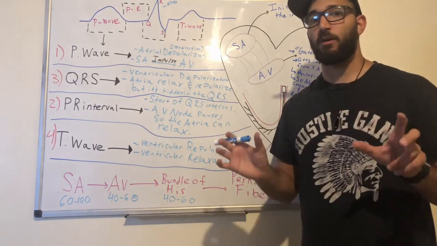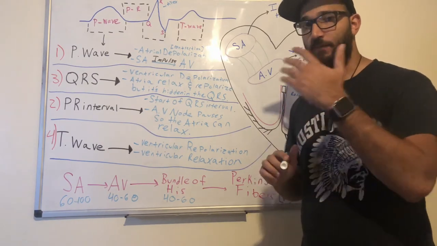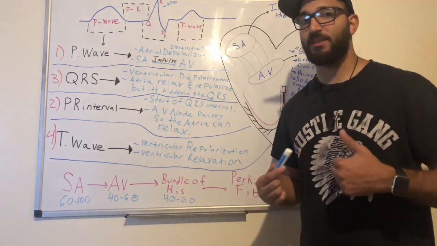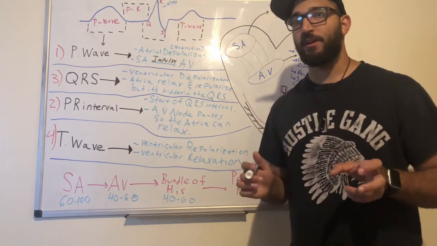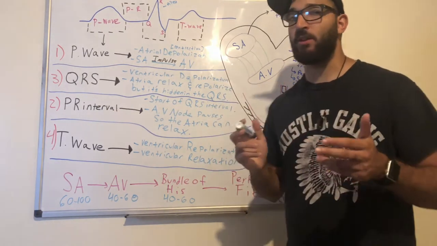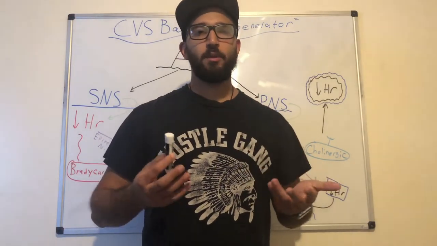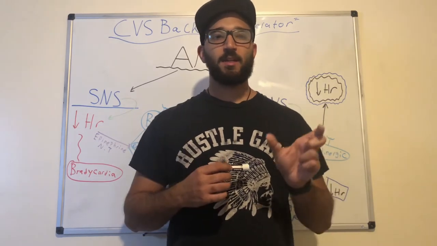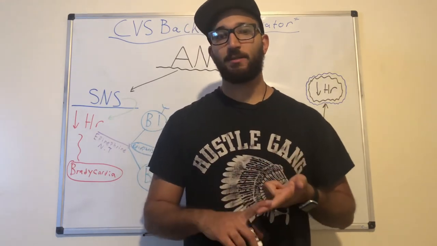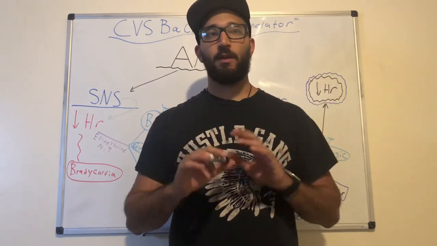The SA node is also known as the pacemaker of the heart. If the SA node is not working, there's nothing to initiate the process of electrical activity. In that case, a patient may need an artificial pacemaker — a device that helps initiate the impulse so it can be sent to the AV node, implanted by a surgeon. Our heart works as an electrical pump, and if the electricity fails anywhere from the SA node to the AV node to the bundle of His to the Purkinje fibers, there will be no contractions or relaxation.